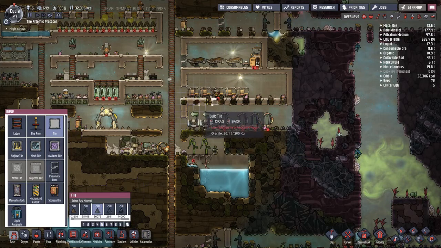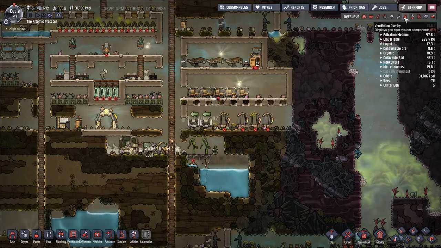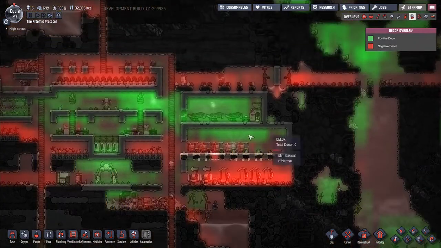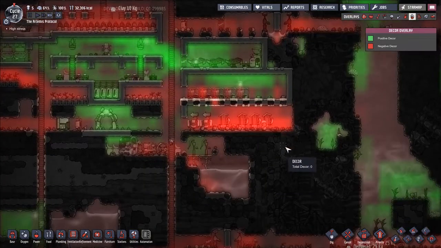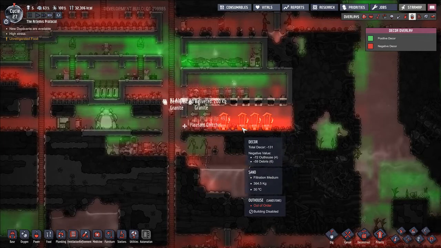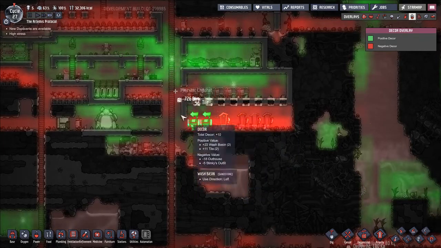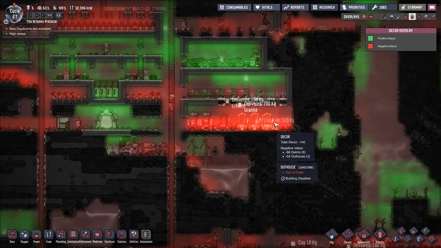More nice, fine granite, please. Awesome. We're basically just going to watch the decor value of this place just rise in real time. This place got terrible now. Negative 160, negative 131. Not surprising, it's got a bunch of ugly buildings and now a bunch of debris on the ground.